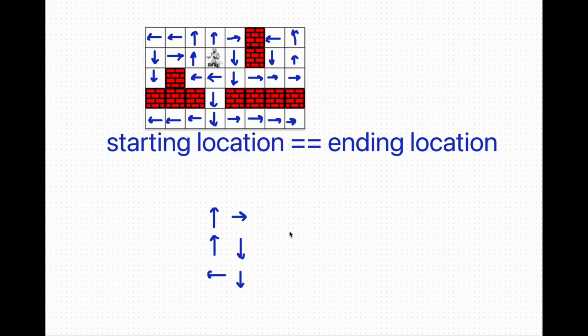Now, one interesting thing to understand is that the initial location of the robot is not given to us. But let's think for a moment if we really need to know that location. If this current location, let's say, is 2 comma 2, then the location above it would become 2 comma 1. So any location in the path of this robot is relative to the initial location of the robot. This means that we do not need to know the exact location. So we can safely assume the initial location of the robot to be 0 comma 0.